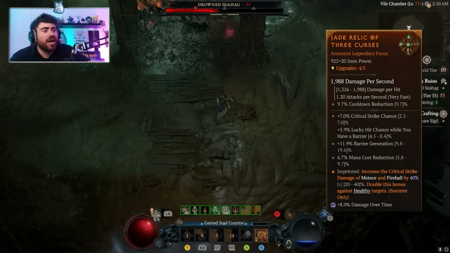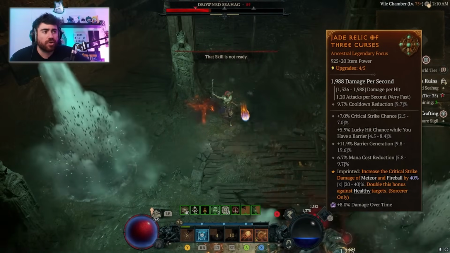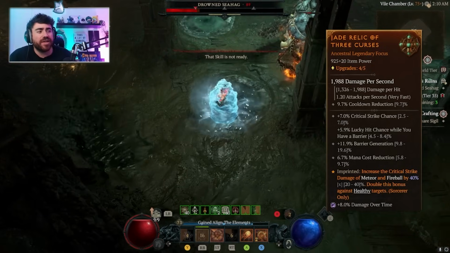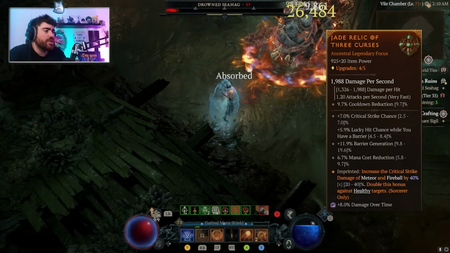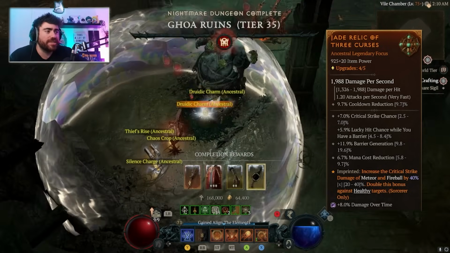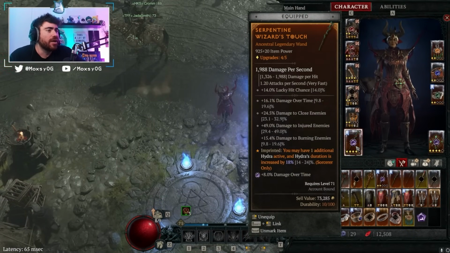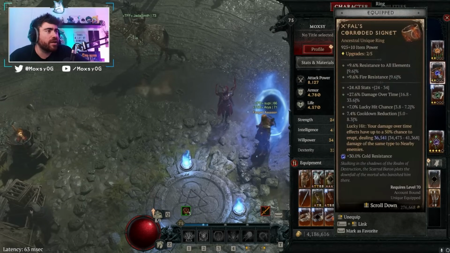On my focus, you're mainly looking for mana cost, cooldown, lucky hit, and crit chance are all great. I've got a dead roll with the barrier generation, and then increase the critical strike damage of Meteor and Fireball by 40%, double this bonus against healthy targets. This is just more damage for our fireballs, and obviously the more crit chance that you can get, which we've got here, which we can get on our other things, are just going to improve the damage of our fireball.